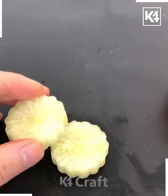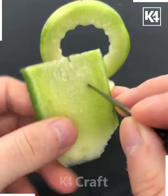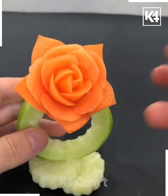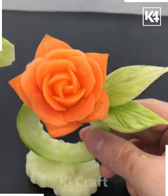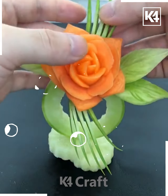After making the flowers, we're going to cut the center part of this cucumber — or you can take any other vegetable in place of this — and we are going to make a stand like this and put the rose flower on the top of it. Decorate it further using some leaves, and put all of them on a ring. You can make these shapes using cucumbers, make multiple cuts, and decorate it further. Look how pretty this is looking!